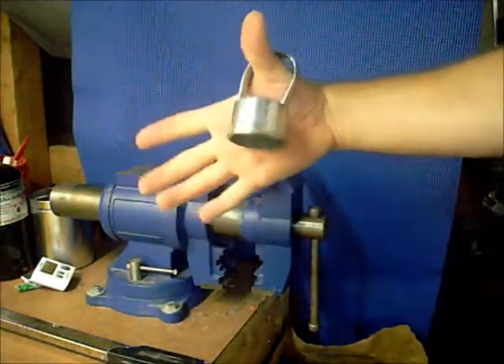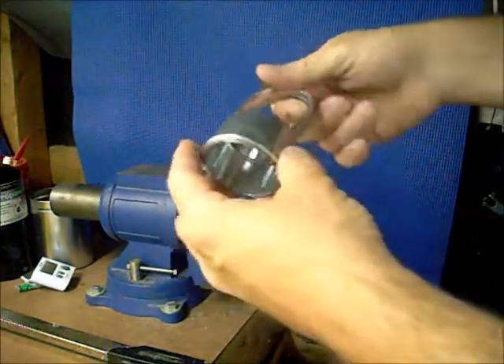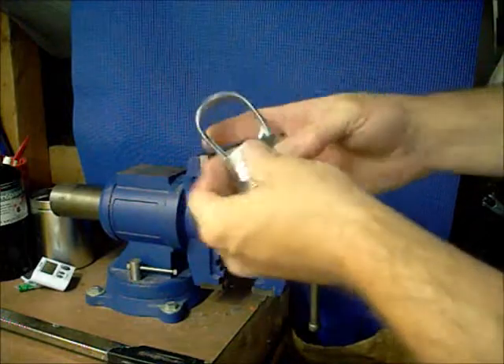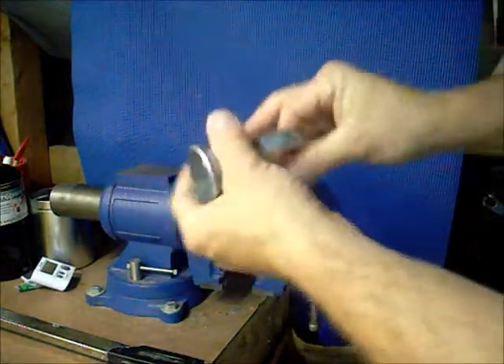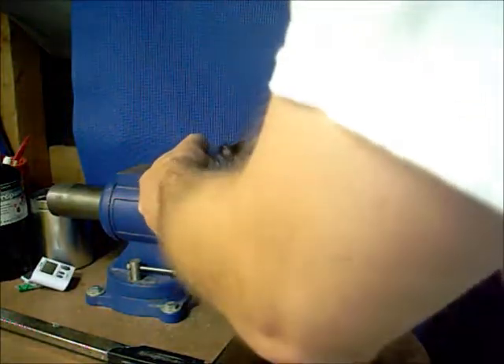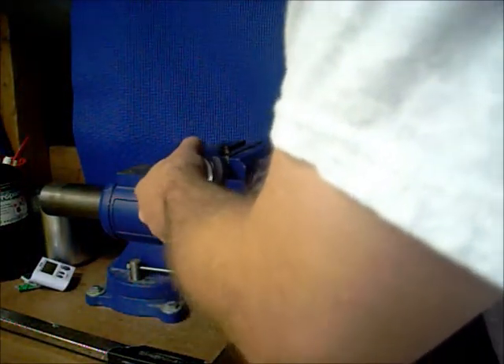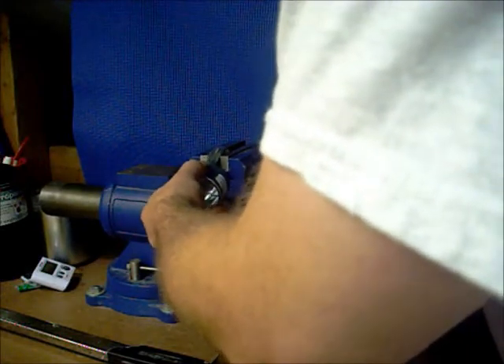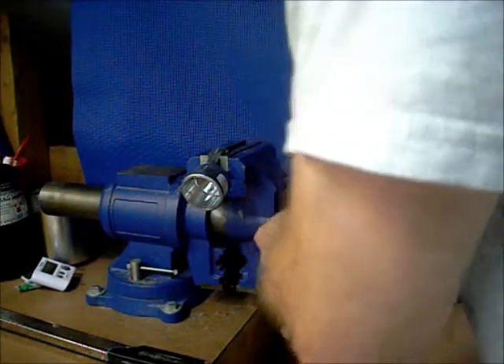I'm going to do a video about a stove that I'd like to make. I've made one before, but I want to do it a little different on this one. It's a fence post top — you put a pole on there, the pole goes to the top, and that's where your fence hangs from. I'm going to lock this up inside here somehow, and I'm doing a locking on this side because this is the side I'm not going to use anymore.